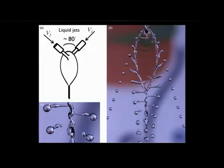And if you freeze time, you can clearly get a nice picture of this thin liquid sheet that indeed has the shape of a bay leaf. Sometimes people call this fish bones, because the structures formed at the very end or tail look like a fish bone. And you can clearly see, in a repeatable manner, the rim of this liquid sheet becoming unstable, and droplets getting separated from it and falling down due to gravity.